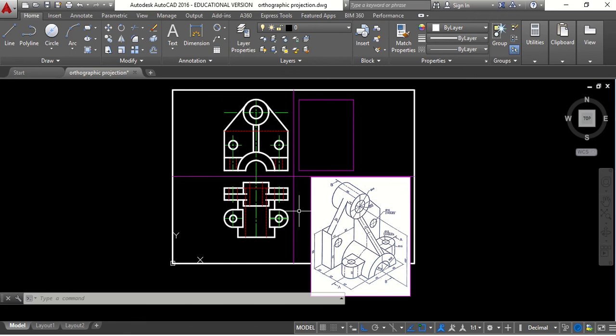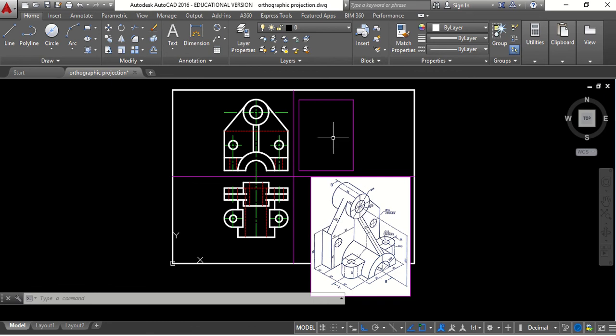Okay, in similar fashion we need to draw the left hand side view on the right hand side of the front view. Okay, so all the commands which have been used here, we will be using those commands and we will try to draw the side view. Now what I will do is that I will directly bring this view, because I'm expecting that you are noting down all the commands, you have understood all the commands, so we will not waste time.